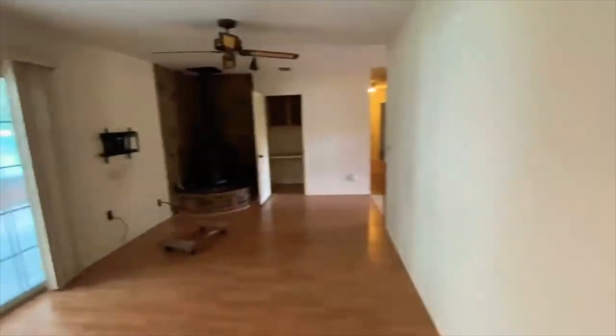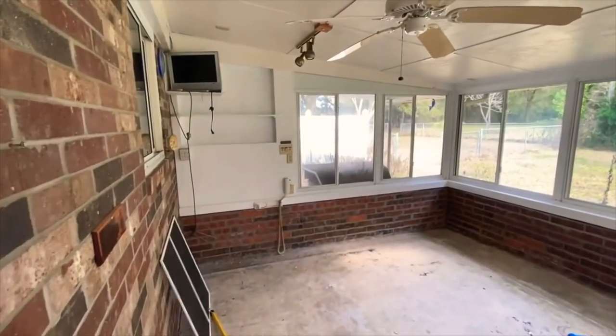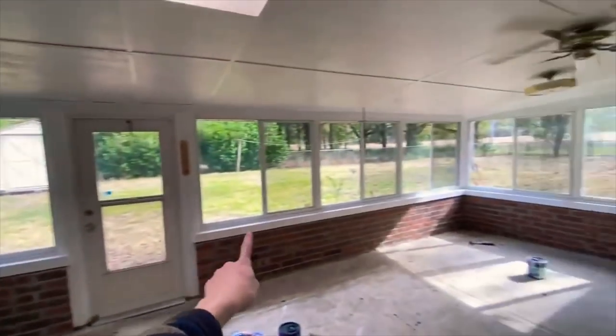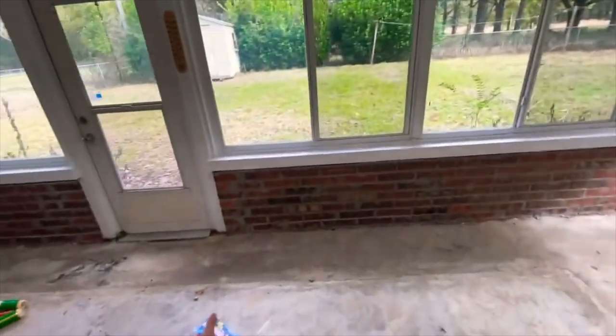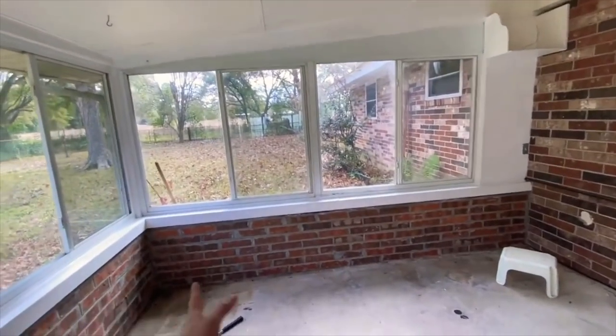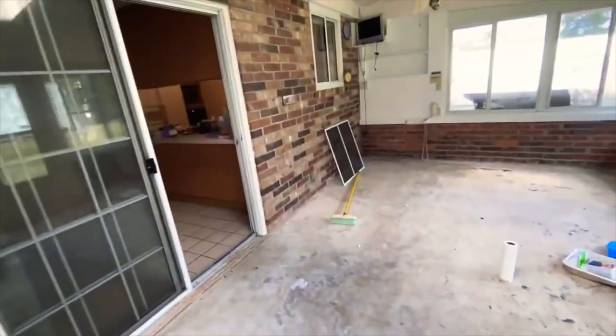So, my face. I actually started painting in here and my phone wasn't recording. I started painting this all white, a fresh coat of paint. I'm going to finish it here today. You can literally tell the difference. Look, the white compared to that. It looks so much cleaner. It's only around the window trim and the trim around the door that I've done, but I'm going to start with that. I love this little sunroom.